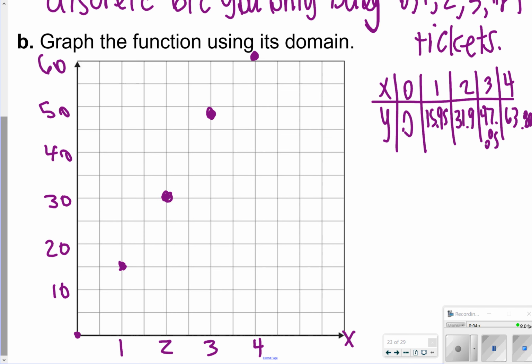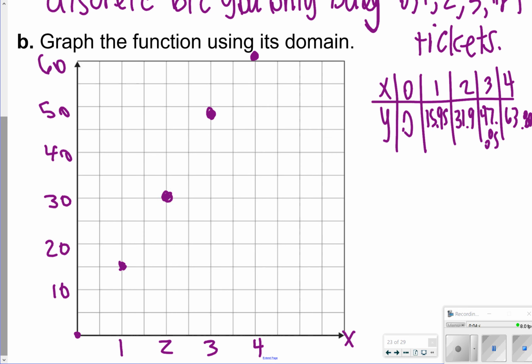Find the domain of the function, so what are the potential domains, is the domain discrete or continuous? And maybe only find like 4 domains here, okay? And then you're going to graph the function using its domain. So let's go ahead and pause the video here so you can try it by yourself, and then once you're done, click play to check your work.